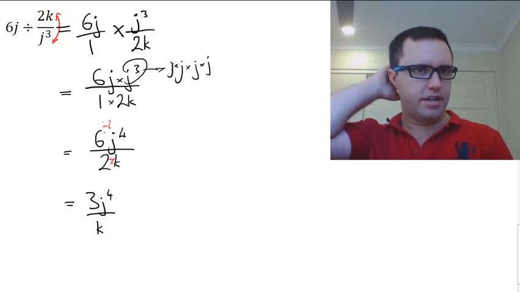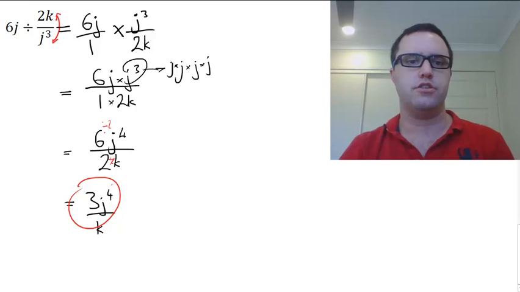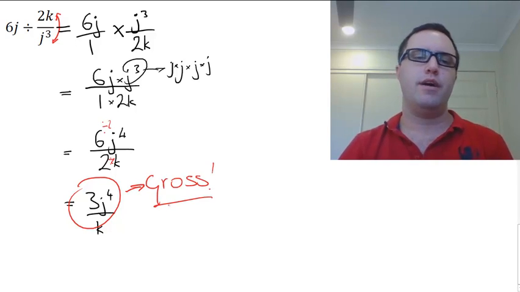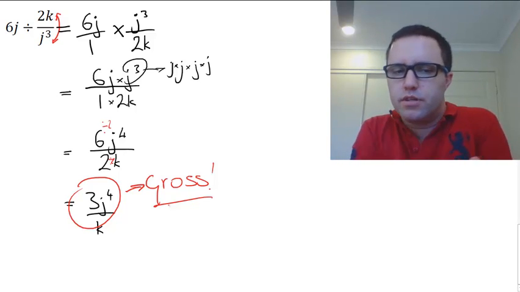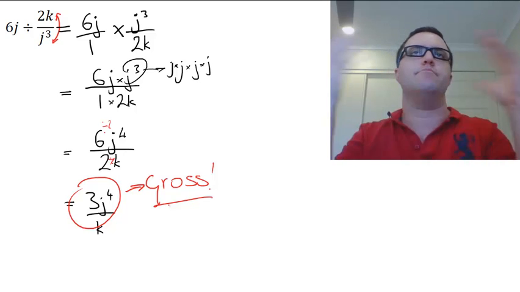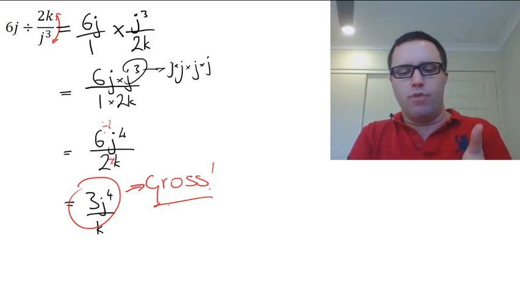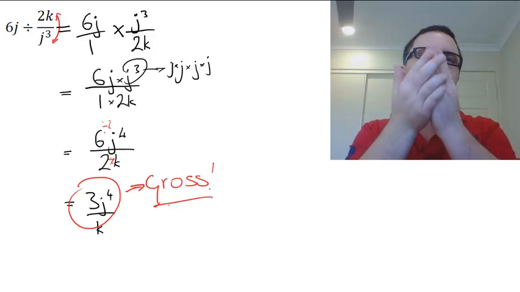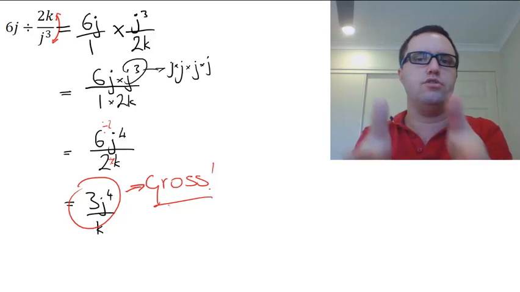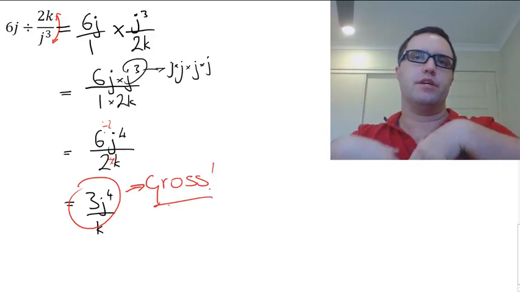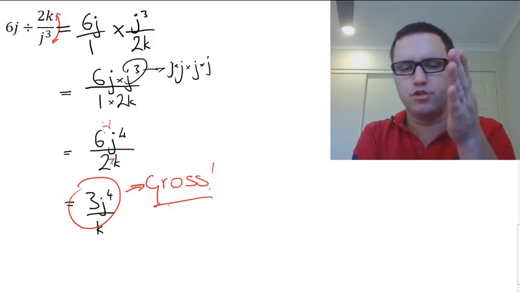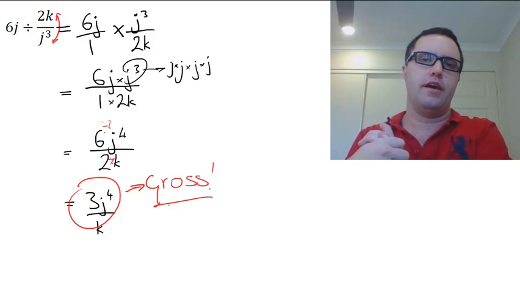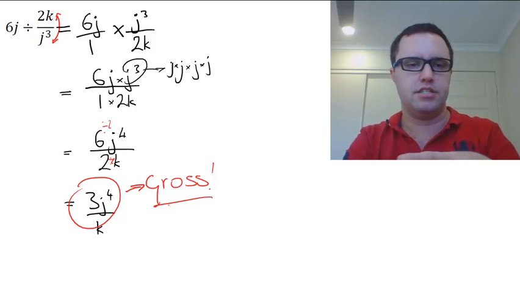Now, stuff like this might look totally gross to you, right? But it's not. Those letters just mean numbers. We could change that into just some number, and it doesn't matter. No one cares what they are. At the moment, remember, algebra at this stage is just talking about tools that you can use to solve a problem. So we're going through how to use this particular tool set to multiply algebraic fractions together. Please don't be scared of the fact that that has just letters everywhere.